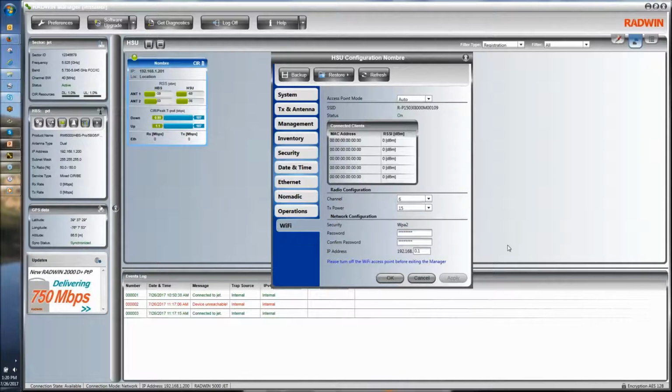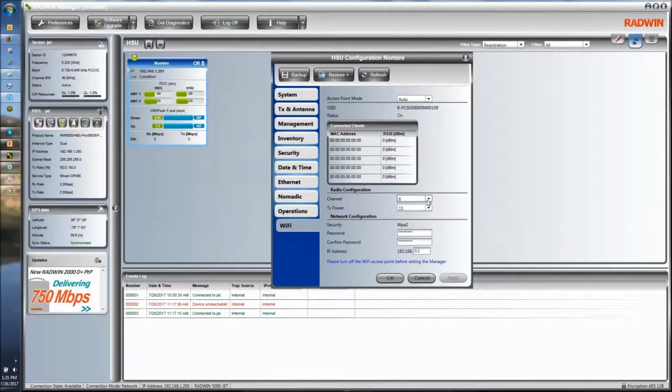The Ethernet default IP of everything that we sell is 10.0.0.120. The Wi-Fi address is 192.168.1.1. And you're looking at that right now and saying, hey, why does that say 0.1? Because my home network is running 1.1. And with the home network being the same, which you notice I'm running 192.168.1.200 on my base station, there's a conflict there. So that's something to keep in mind. So I changed it to 0.1 and all of my issues go away.